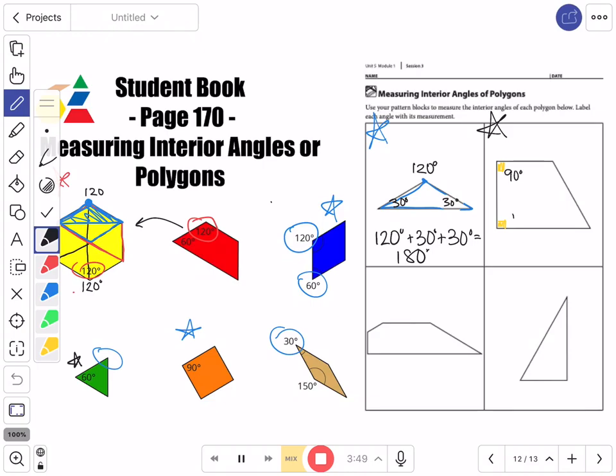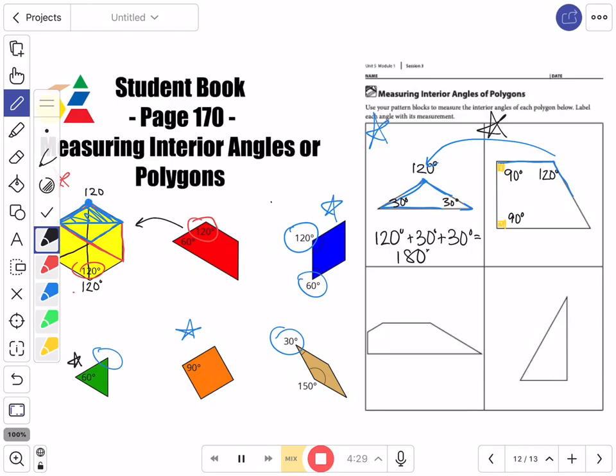All right, now, looking at the next one right here, I've got some pretty easy corners here. I've got this easy corner, and I've got this easy corner, okay? I automatically know that this is a 90-degree angle and this is a 90-degree angle. Now, I already have 180, and I know that a quadrilateral adds up to 360, okay? Now, looking at this very carefully, this angle right here is just like this angle right here, okay? So that, my friends, is 120 degrees.